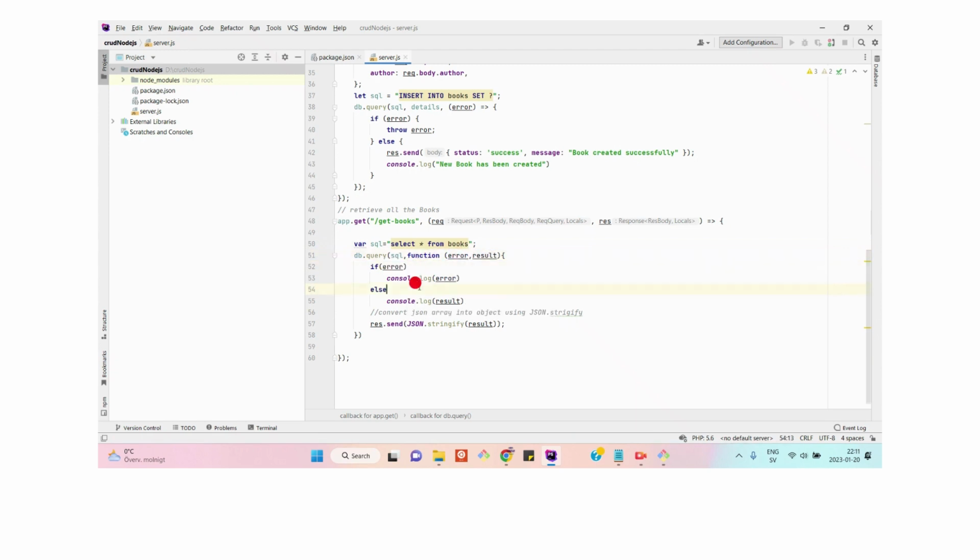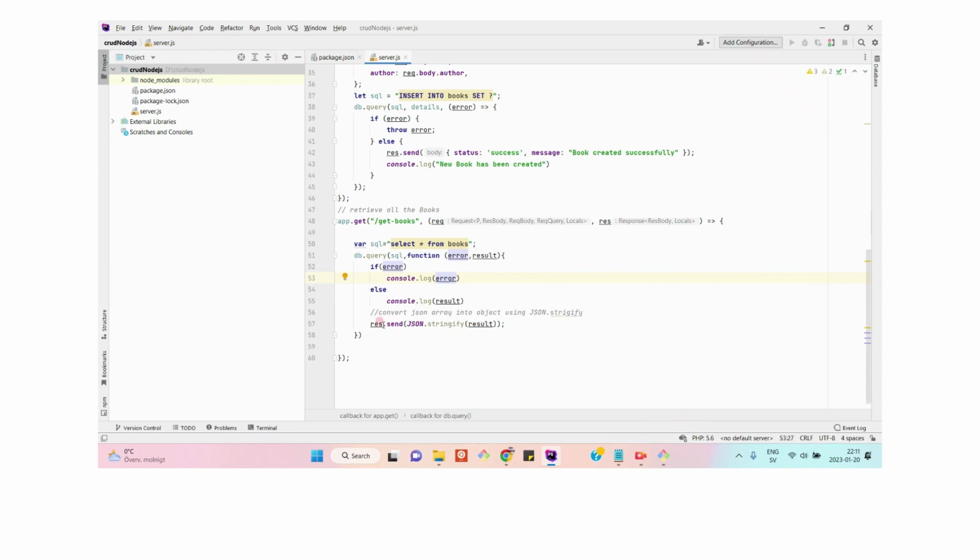If there is an error, we will see the error. Console.log means write to the command line, and otherwise we will see the result on the command line.